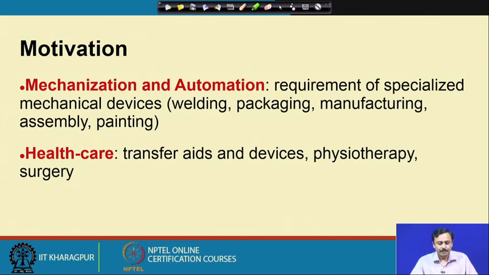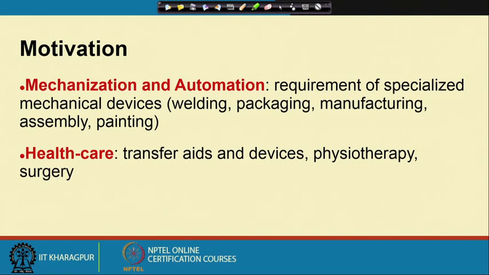Healthcare. Nowadays, there are various healthcare devices. For example, devices which help patients or people with disabilities to go on with their life. For example, it can help a person to move from a sitting position to a standing position. People who have maybe undergone a surgery or are possibly a little disabled. So, for that there are various devices.